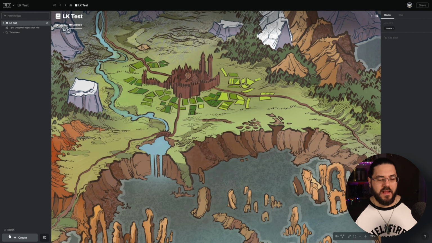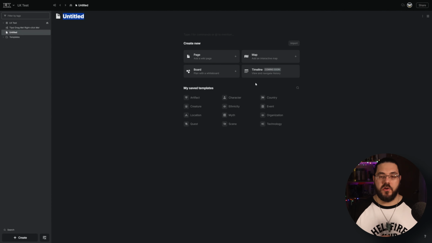Okay then, so let's create a new page and go over how to create information in Legendkeeper. So the main window that you're going to work in is this default page. It might look a little bit different when you're building out templates and things, but the way that you interact with it is going to be the same. Every time you make a new page, you're going to see this little faded prompt here: type / for commands or @ for mentions. So that's where we're going to start.